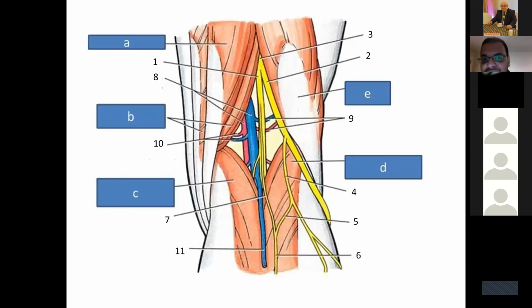Again, this is just a quick review of the anatomy. Gentlemen, could someone just shout out the numbers of what they see on here? What's number 1? This is the back of the knee we're looking at. This should be fairly straightforward. Posterior tibial nerve. Tibial nerve. Number 2, the common peroneal. Number 3 is the sciatic. Number 4.